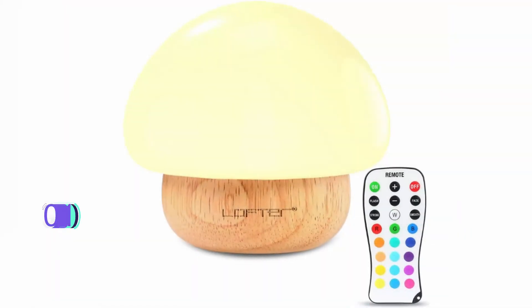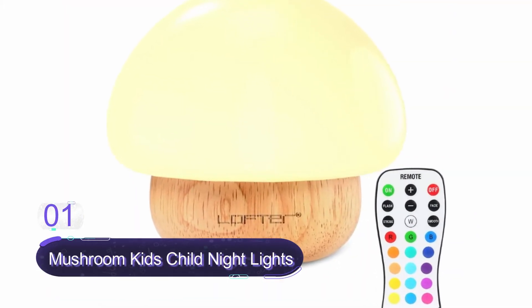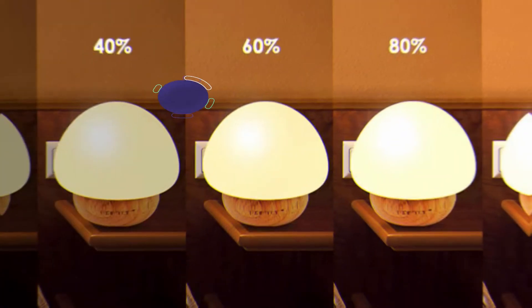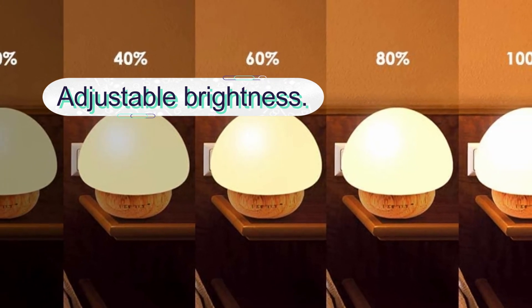Number one: mushroom kids child nightlights. This is the best nightlight for kids and a great upgraded choice for safe night use. It is a low-wattage nightlight with four built-in LED lights. The nightlight features a wood base that will never expand or contract due to heat, and also features eco-friendly soft silicone.